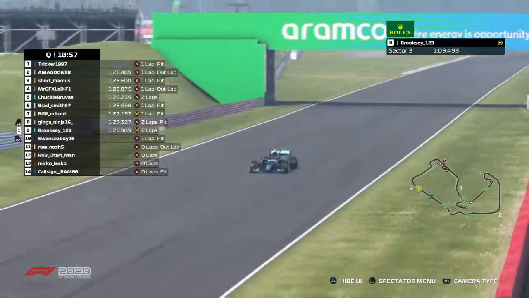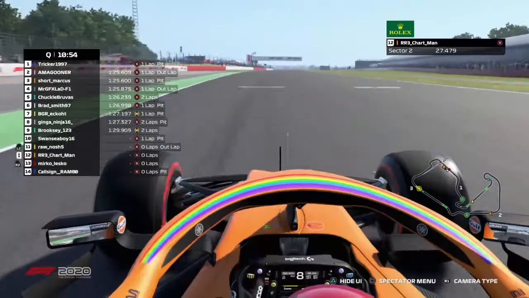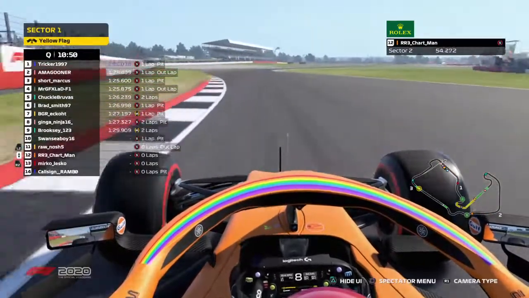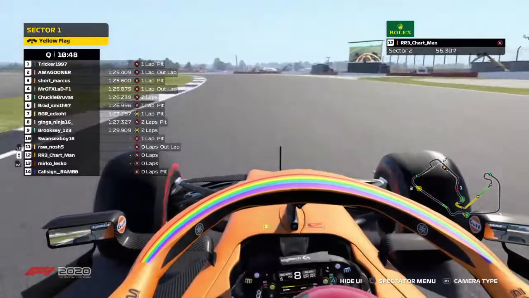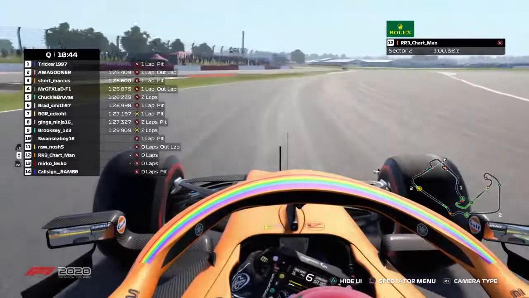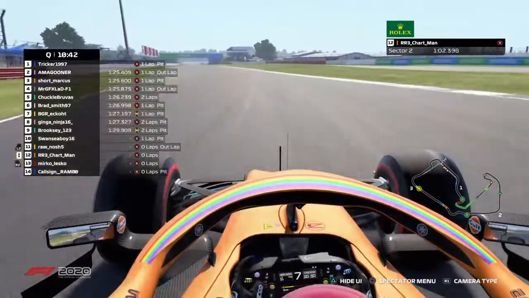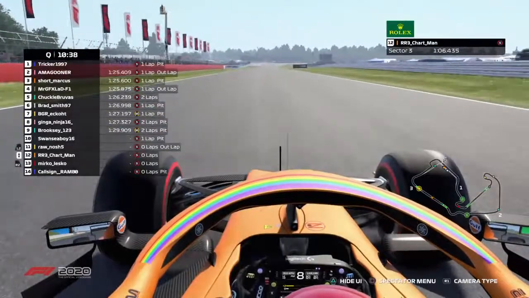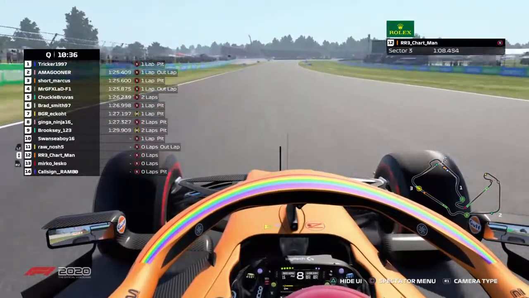Right, well, is anyone on the track yet? We've got Chartman on his lap on the soft compound tyres. Chartman, very quick driver. We'll see, coming up to the sector 2 split time now. It was a 1 minute 3.1 so far, so it's looking good.